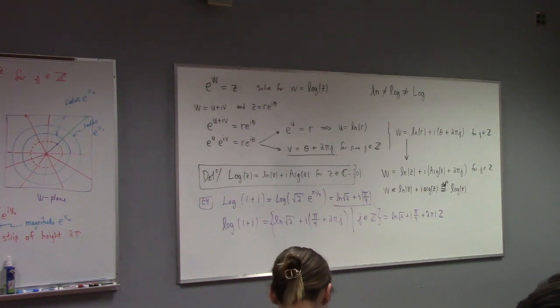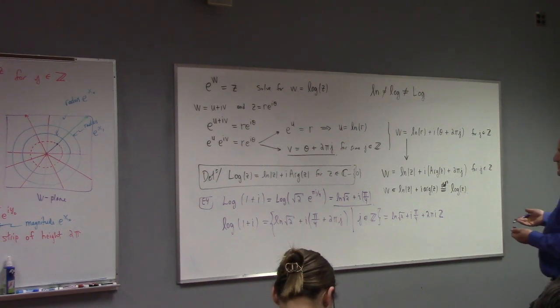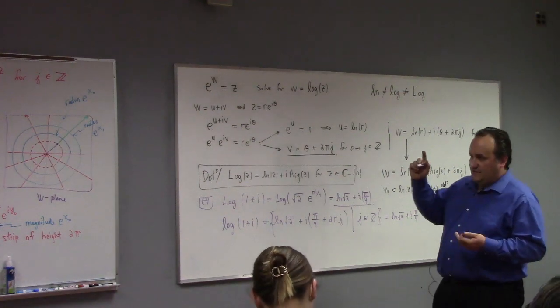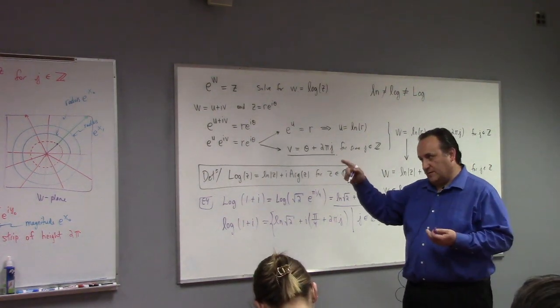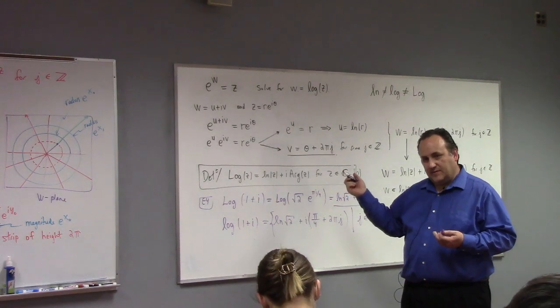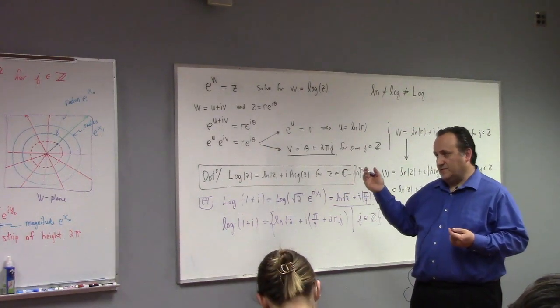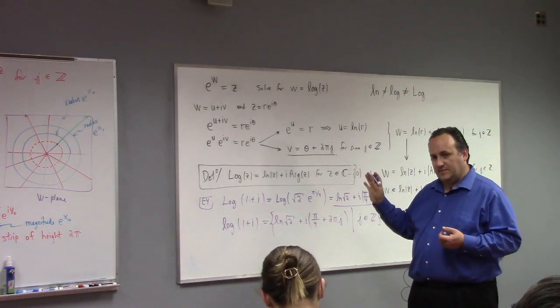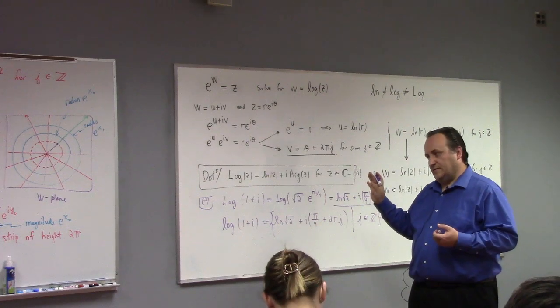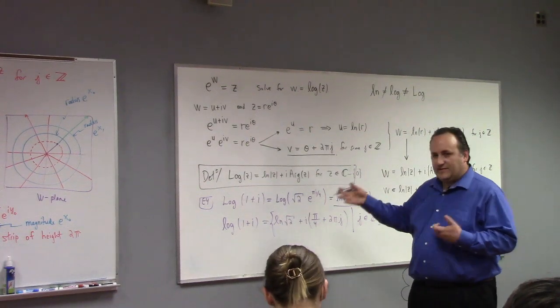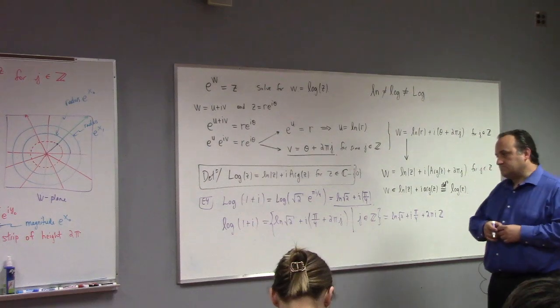And there are a few different things in here that are multiply valued. This is one of them, yeah. The reason it's multiply valued is because the exponential is not injective. It covers the W plane infinitely many times. And so if you want to just select one of those infinitely many times to pick a local inverse for, then that gives you one of the branches of the logarithm, basically.